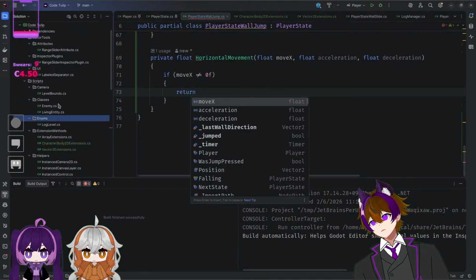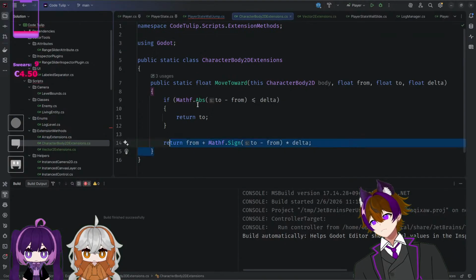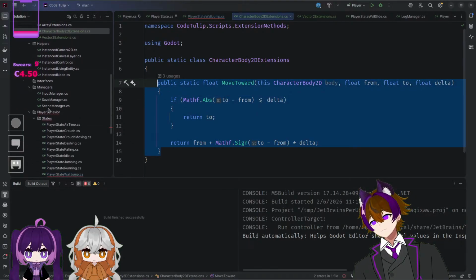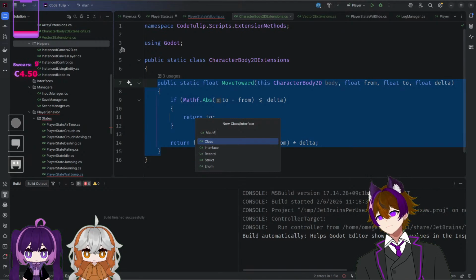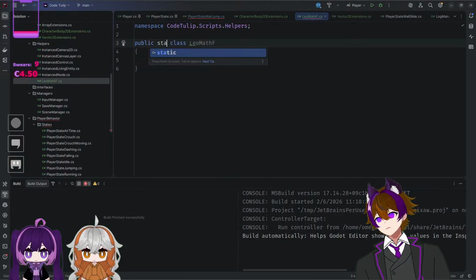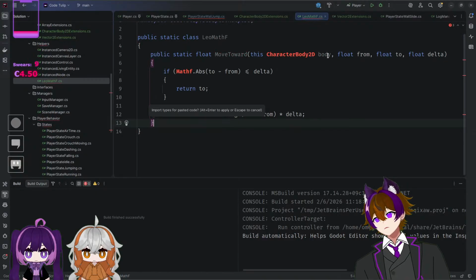Do I have move toward outside of this? I don't. So I'm gonna say, do I have helpers? I do. Okay. Mathf. Leo Mathf, just to be double sure I'm not overriding something important. I'm just gonna do this.